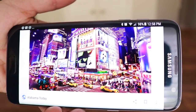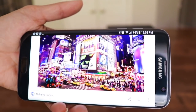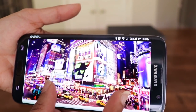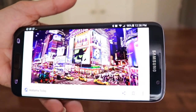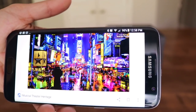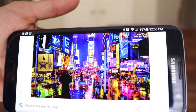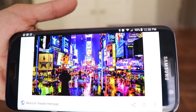So I wanted to show you guys the inspiration behind my centerpiece. And right here you see Times Square and all of the plays on Broadway. They are displayed on the building on the Jumbotrons. And I love that look if you've been to New York. Look at that, here's another picture. And this is the feel that I want to give you guys at the end of this video, I hope.